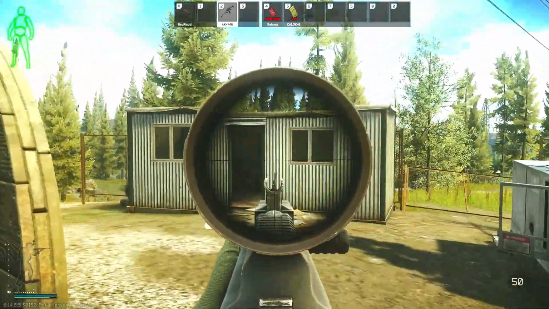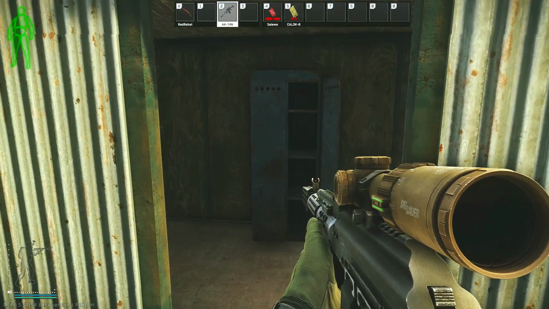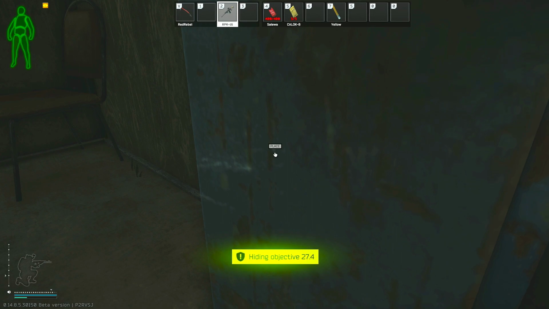Once you get up close to the shack, or actually inside of it, you will be able to see the locker inside. And once you approach the locker, on the left-hand side of it you will have a prompt that will allow you to plant the Bitcoin.